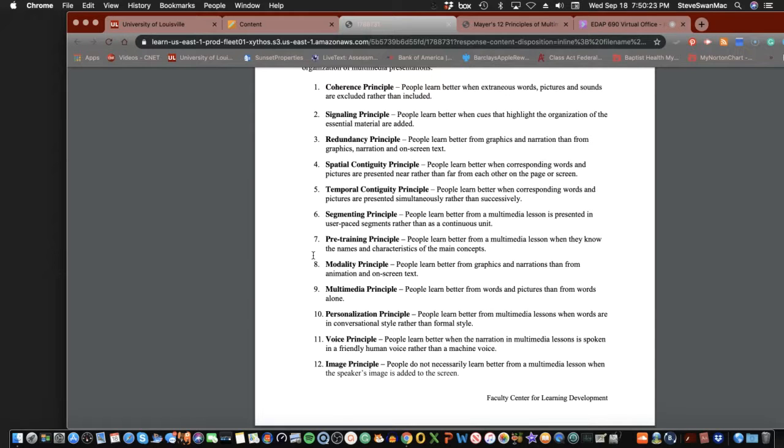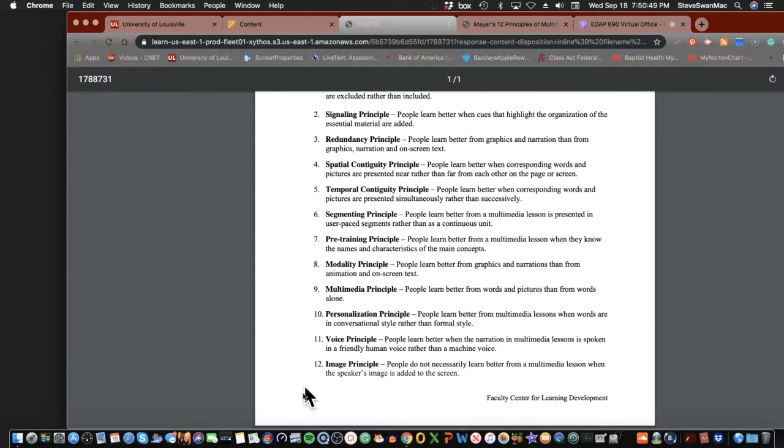Multimedia principle. People learn better from words and pictures than from words alone. Well, duh. That's another one. So far, 4, 5, 9, if you're keeping score at home. 4, 5, and 9, you're not allowed to use for the assignment. I'm giving this one to you guys because normally, when we have small numbers in this class, we basically just say, go ahead and do all of these. I think you get it, and that you'll be able to do a nice job.